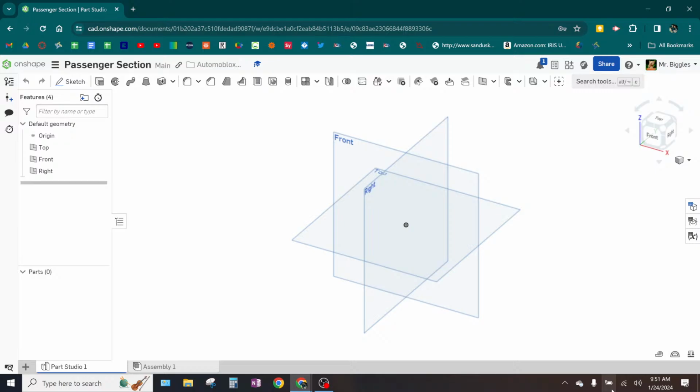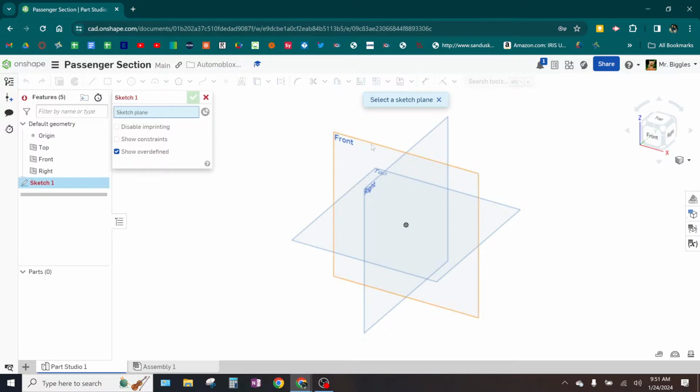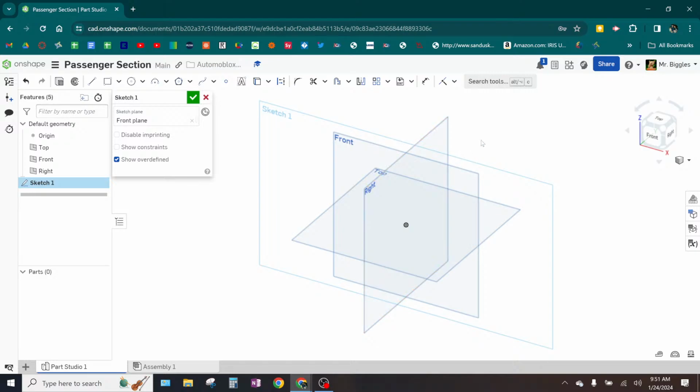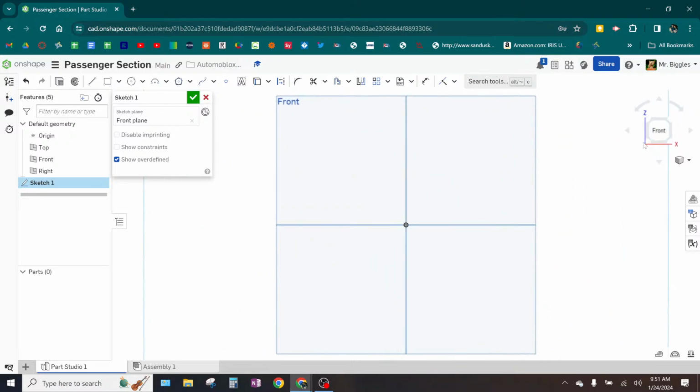So what I'm going to do is I am going to draw this, okay? And then I'm going to extrude it the length of the passenger section. So we are going to click on Sketch. What are we clicking on? Yeah. And we are going to choose the front plane. You can select it either by clicking on it in the middle area, or you can actually click on it over here. All right? I'm going to sketch on the front plane. Now that I've started a sketch on the front plane, I'm going to click on the front side of this view cube over here so that I'm looking dead on with where I'm sketching. Are we good so far?